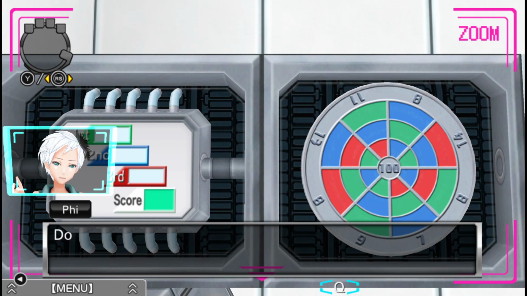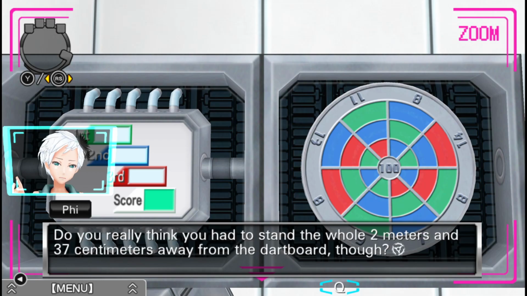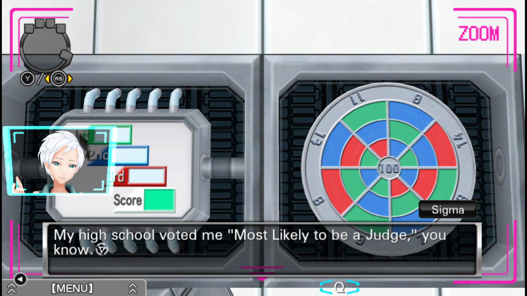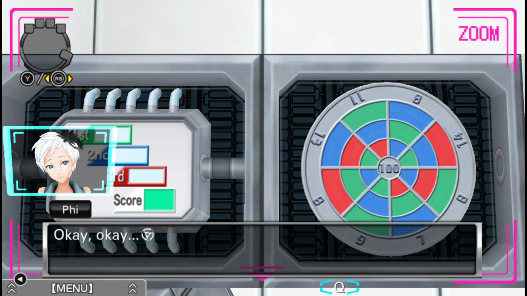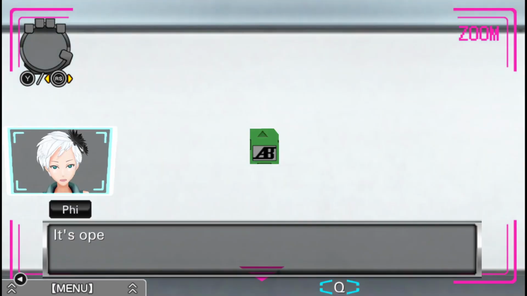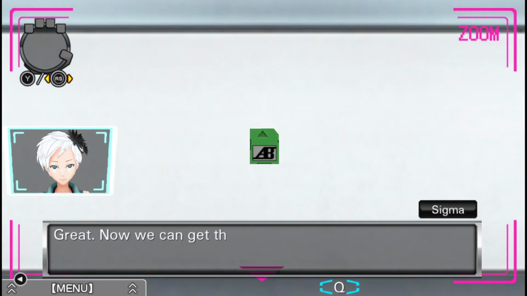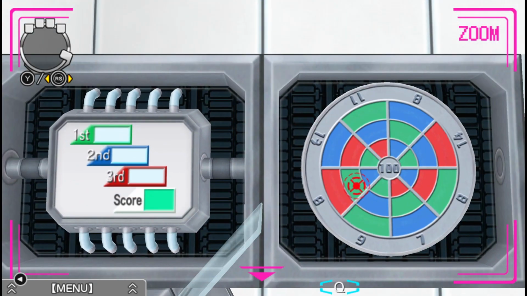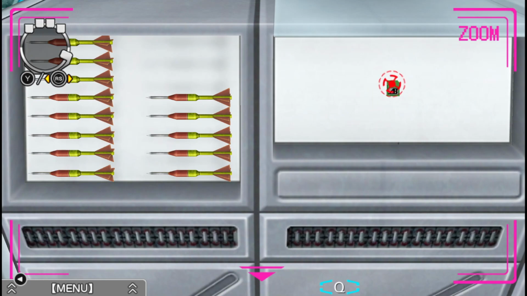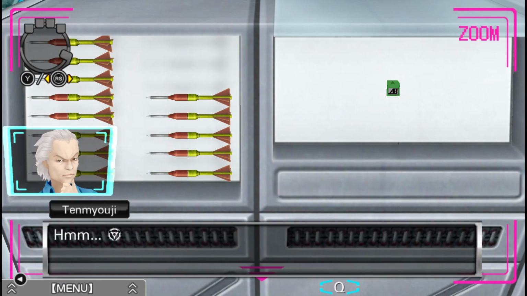It was very nice. Do you really think you had to stand the whole 2 meters and 37 centimeters away from the dartboard, though? I'm a fair man. My high school voted me most likely to be a judge, you know? Okay, okay. That's great and all, but look. See the display case? It's open. Great! Now we can get that green memory card! Sigma's the only one that's excited about all this. I don't know if you noticed or not. Pi's just sarcastic and Temyoji's grumpy.